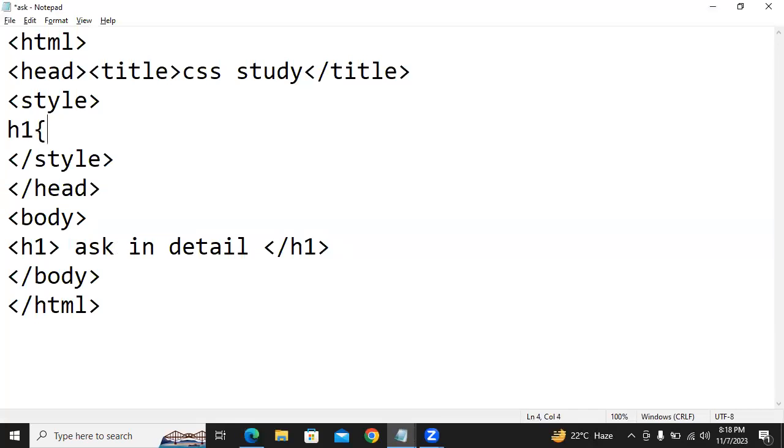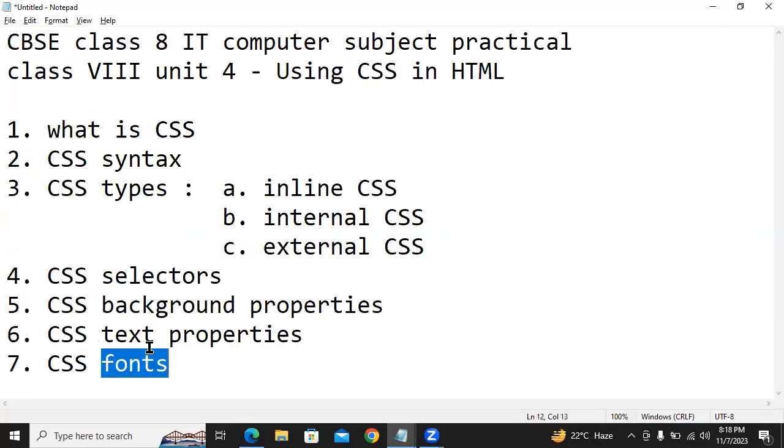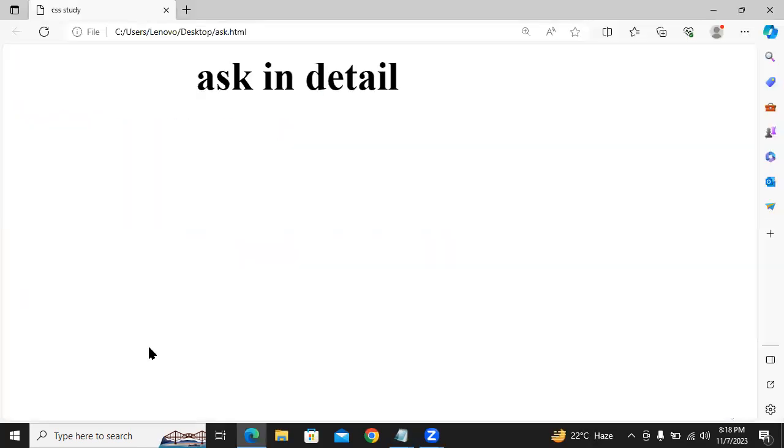You can select anything: h1, p or font, etc. In curly brackets, font-family, we will select Algerian. Curly bracket close, save this and see the result in the browser.